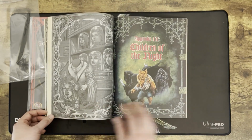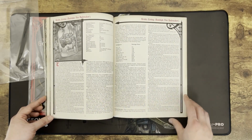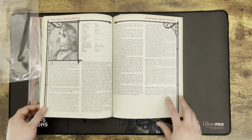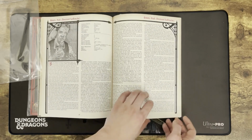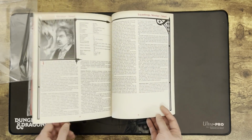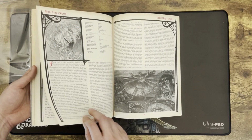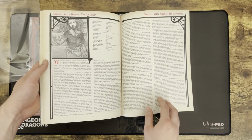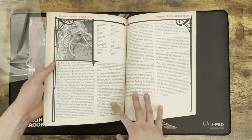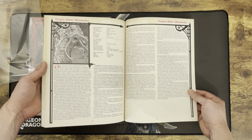And then we move over to Appendix 2. Appendix 2 changes the format a little bit, whereas Appendix 1 is about introducing new monster variants, whereas Appendix 2 is about giving you unique NPCs to use. Seems like a lot of these are still inspired by horror tropes. Just when you thought that illithids or vampires couldn't be more scary, we have the illithid vampire.